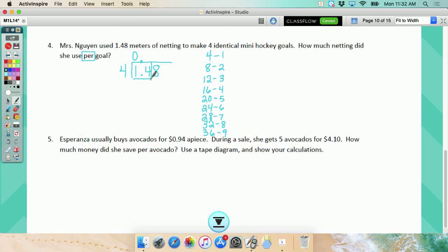Just because I know what's coming in 2-digit divisors, okay? So now I'm looking over here. Which number is closest to 14 without going over? 12. So that means my 3. So Jacob, when I said you got the place value wrong, you understand what I meant? Yep. Okay. You don't want to write that 3 in the ones place by accident.